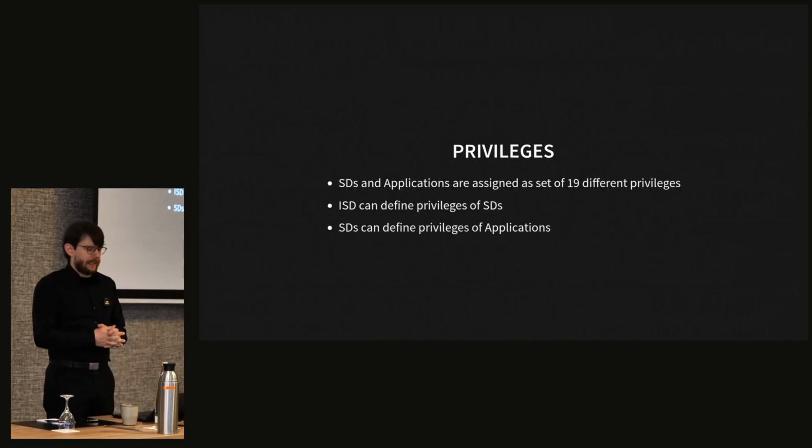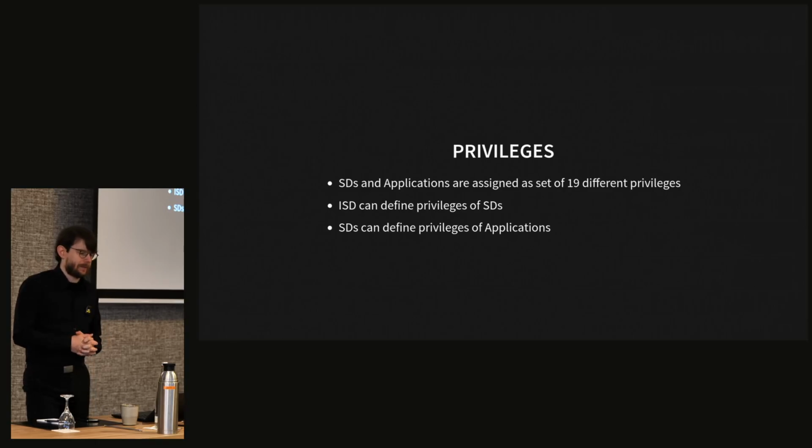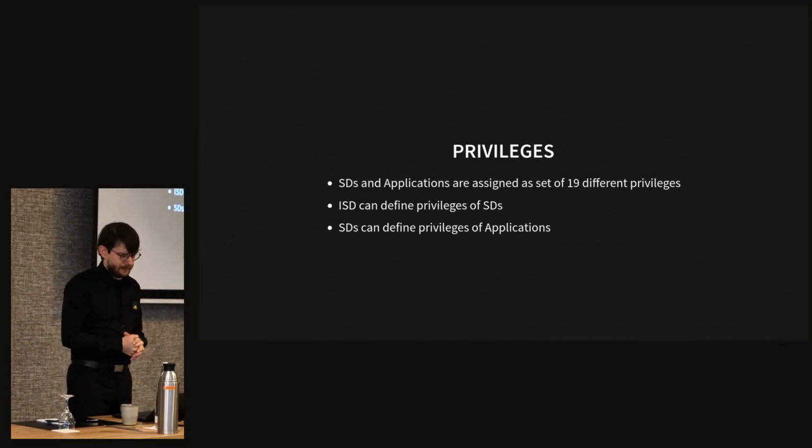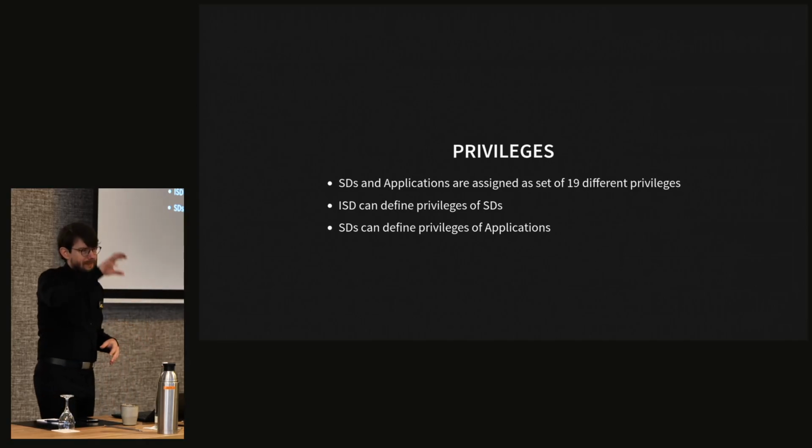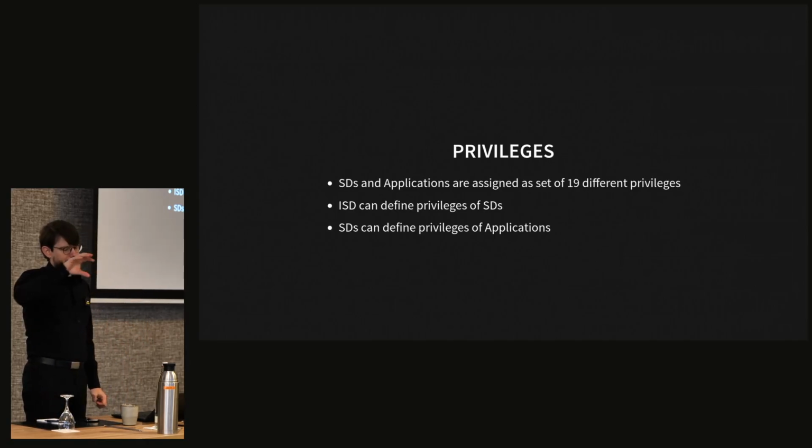Privileges. Now, every security domain and application can have basically a bit mask of different privileges associated with it that define what it can or cannot do. Basically, something that is not explicitly enabled is not possible to do. The issuer security domain, basically as the root, can define which privileges a supplementary security domain gets when it creates it, and a supplementary security domain can define which privileges an application that gets installed into it will get.